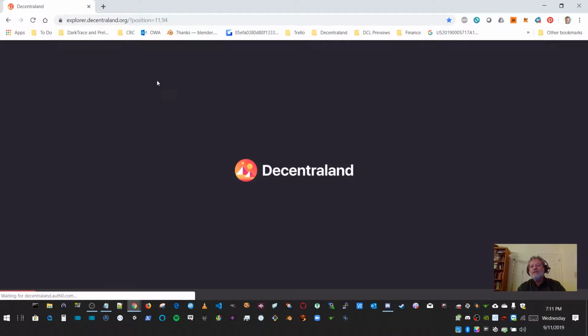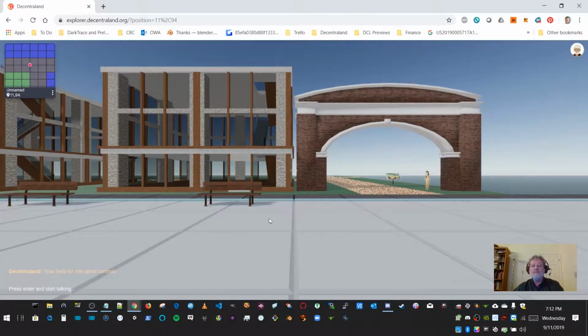Now, this Explorer URL is part of a closed beta right now. The way you get onto the list to be invited into the beta is to create an identity in the avatars page. You'll supply your email address, and a few weeks later, you'll get an email inviting you to the world. I don't know what the timeline is right now, but it has been some weeks in the past. I think they're accelerating inviting people in now, so you shouldn't have to wait too long. And there will come a time when this becomes all public, and anybody can just go to a URL here.